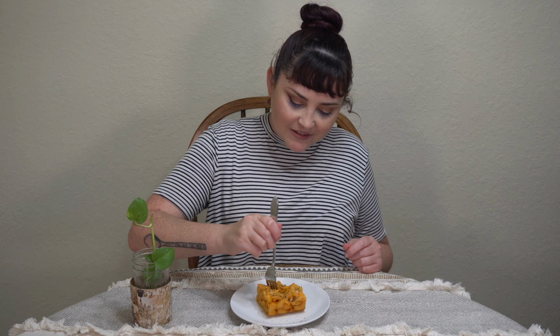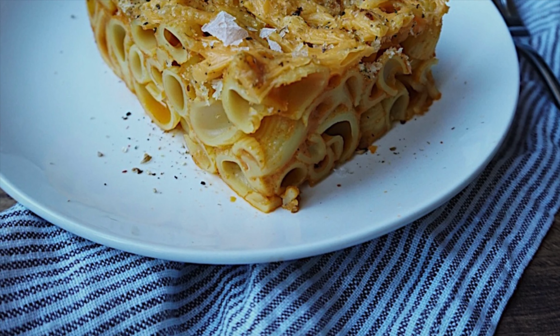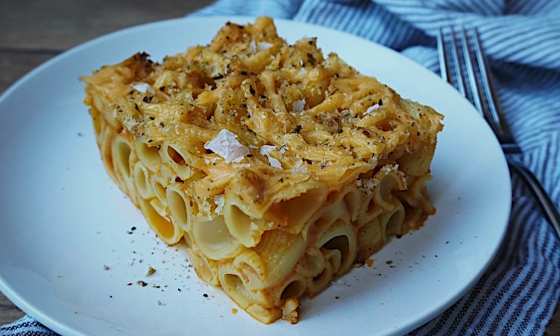Okay, so here we have our mac and cheese, and it's time for the taste test. Yum. This is the perfect mac and cheese in my opinion. I love how creamy and rich it is, and then that cheesy crispy crunch of the top.